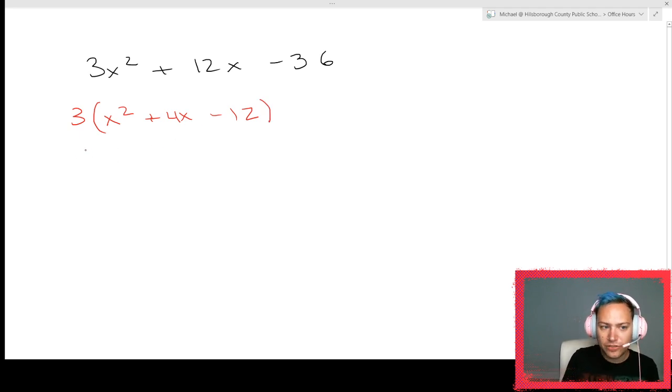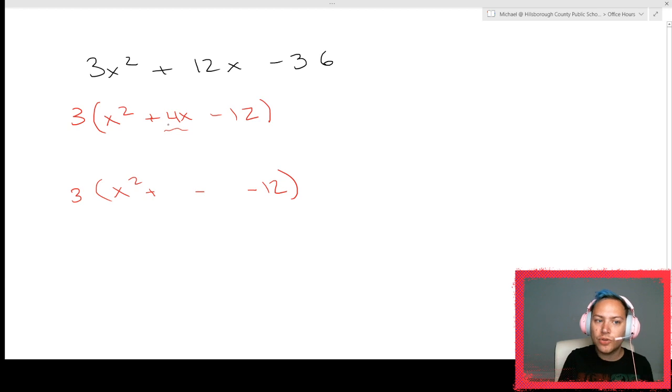Remember, the way that factoring works is we're going to try to take this middle term, this 4x, and separate it into 2 different terms that we could then use. So I'll keep my 3 out front here. What I'm looking for is 2 numbers that I could multiply to get negative 12. Since I'm multiplying to make a negative 12, I definitely need one of those numbers to be positive and one to be negative. Those 2 numbers also have to add up to 4x. I need 2 numbers that multiply to make the negative 12 at the end, but still add up to make 4x.